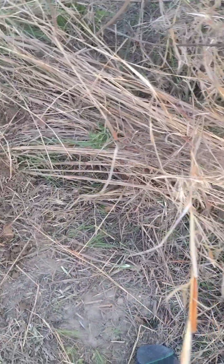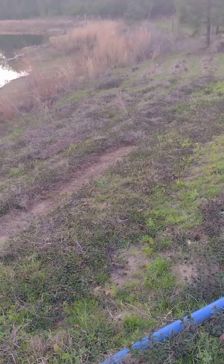After it gets established up here and the runners are already all established here, then I can more carefully, with precision, extend some of them down as low as they dare go. Because lake water levels do rise here. They come up to about where this grass is right here. So erosion control is a very interesting application for mint, in addition to the culinary. And the brewer's world, of course, is extremely interesting. You can make some phenomenal drinks from this chocolate mint.